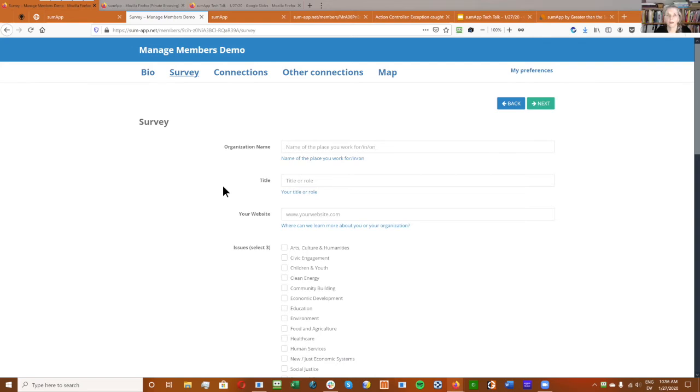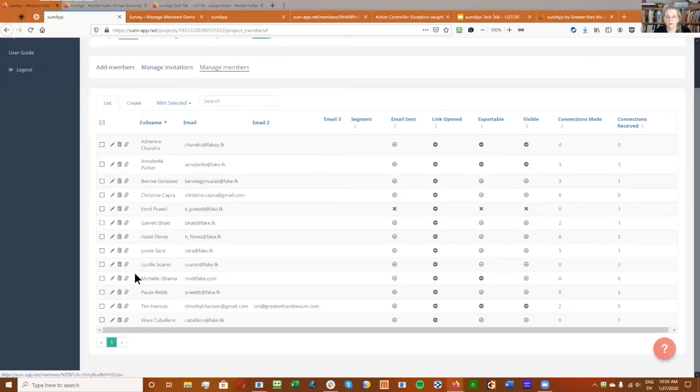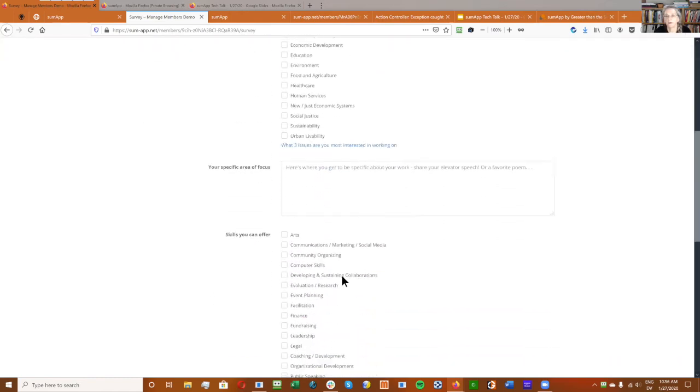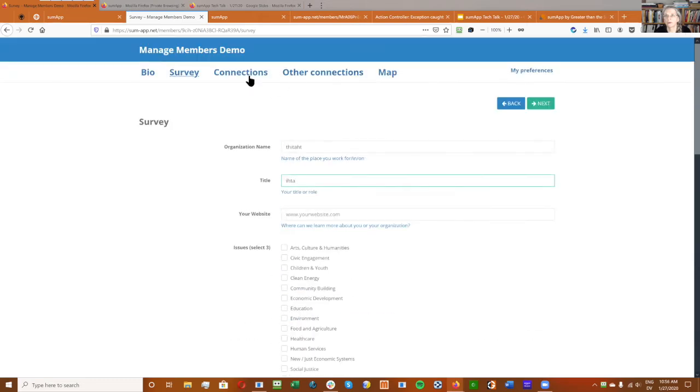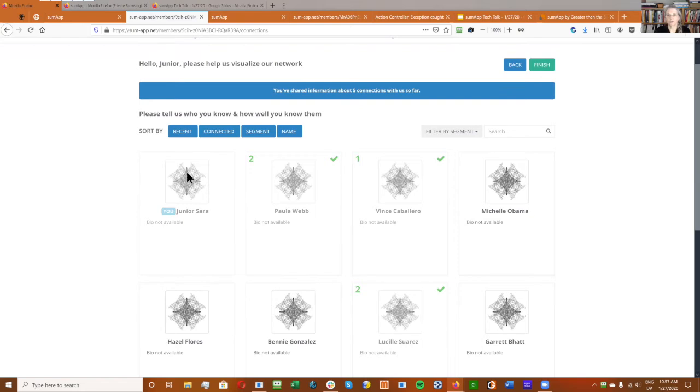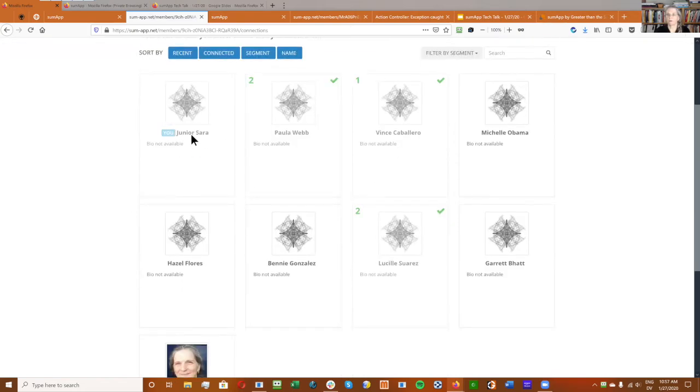Yeah, and they'll have community members, either interns or staff. You can just click on each person's link, so they're in the list, and you can say, okay, I'm going to call Lucille, or I'm going to call Junior, or sit down with him at an event with my tablet and walk through the survey. He can tell me and I can answer, and I can say, okay, which of these issues, and then we get to the connections panel, and we just go through that with him and say, okay, we know you, so we're not going to ask you that one, but do you know Paula?